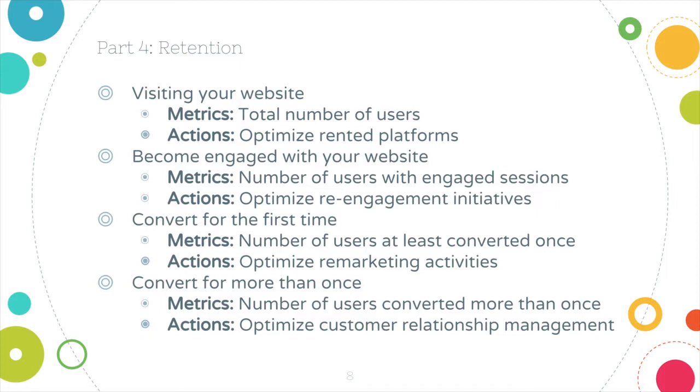So first, for the retention step, we start with visiting your website. This is the total number of users that have ever visited your website from any platform. You can improve that by optimizing rented platforms, spending more money on it, anything as such. And then you look into the number of people who have become engaged with your website, the people who have passed that threshold for session number and page number visited. You can increase this number by sending them remarketing ads targeted towards engagement, or sending email newsletters that keep them engaged and visiting content on your website.